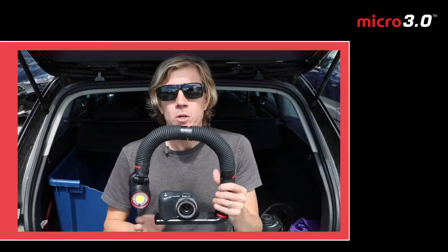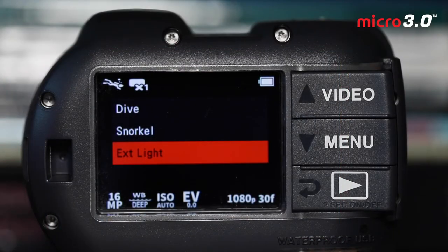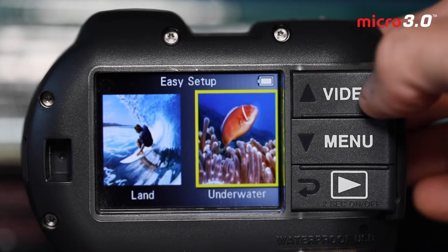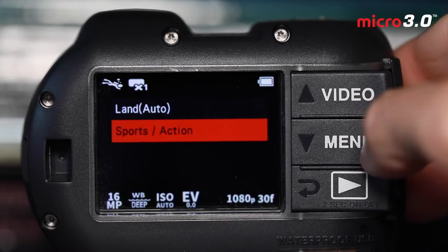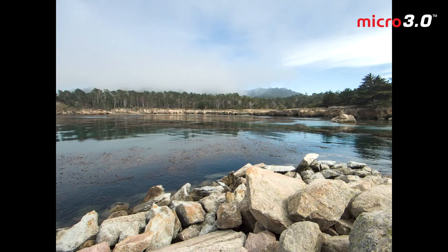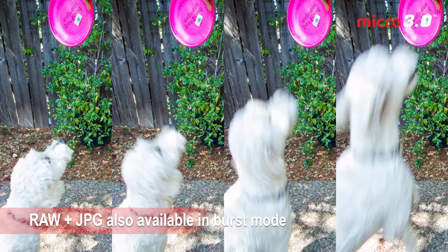Those lights can be mounted on a SeaDragon FlexConnect arm and tray system, or you could even hand hold it. The camera will account for that light and deliver the best color assuming you're close to the subject. If we back out to the scene modes, we can see the land scene mode along with underwater. Land will shoot a single frame at a time — you essentially just point and shoot. Sports action scene mode will shoot a burst of 10 JPEGs per second when you push the button, which is essential for capturing fast action.